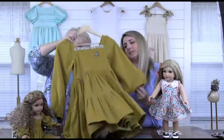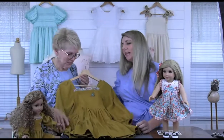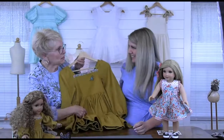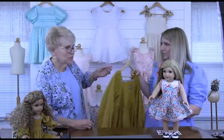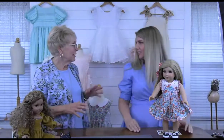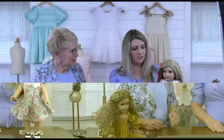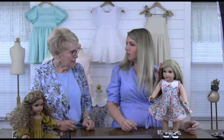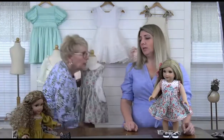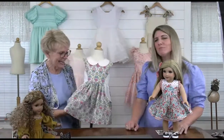Bonnie got the tiered skirts because I guess I love her more than the doll. I don't know. She's a baby. Babies need the tiered skirts, right? We're loving the tiered skirts. Last summer, we did a lot of tiered skirts for our beach photo shoot, and now I'm seeing so many tiered skirts are really in right now. I think they give so much more volume. At Peony, we are very into full skirts and ruffles and volume. We're always like, can we add more to that?